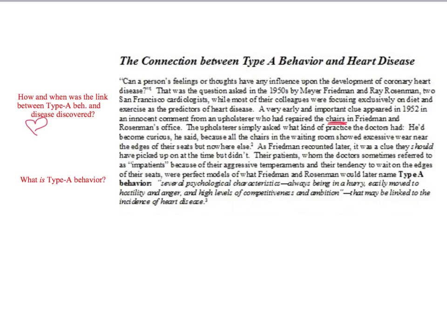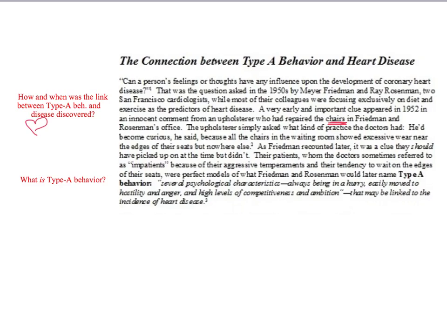More to the point, remember why we highlight or underline in the first place. It's so that when we come back to this, we can review quickly and just hit the key points. Well, when I come back to this reading and I see that word chairs underlined, guess what? That whole story comes rushing back into my consciousness. I say, chairs, oh yeah, that was with the chairs and the upholsterer. Okay, so that really is all I need to underline. That is enough.